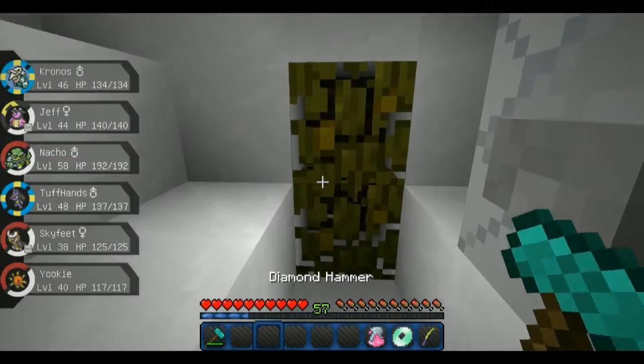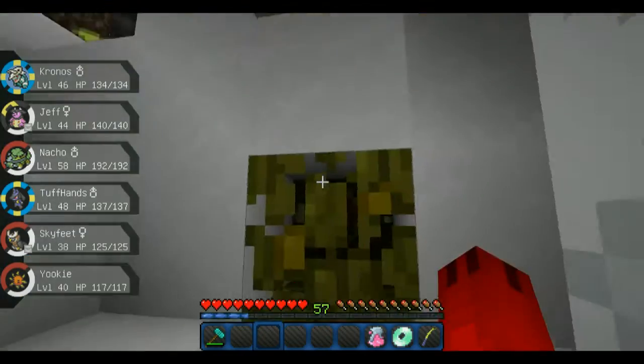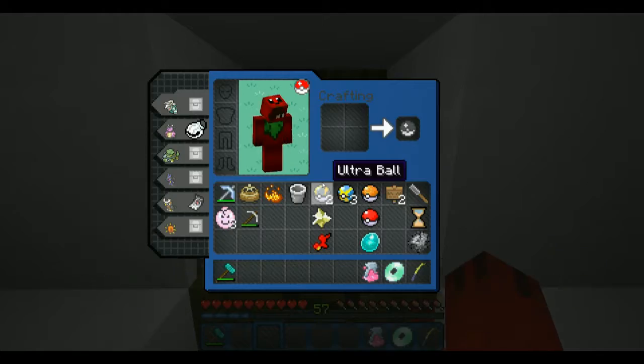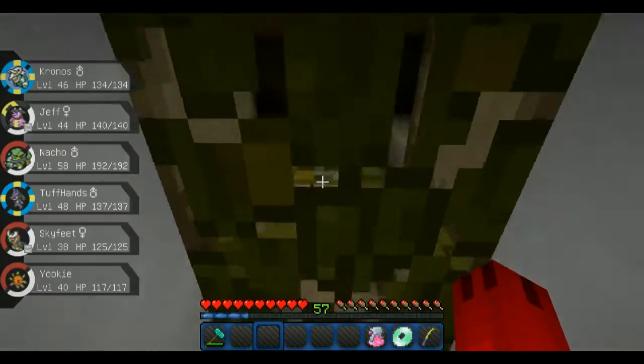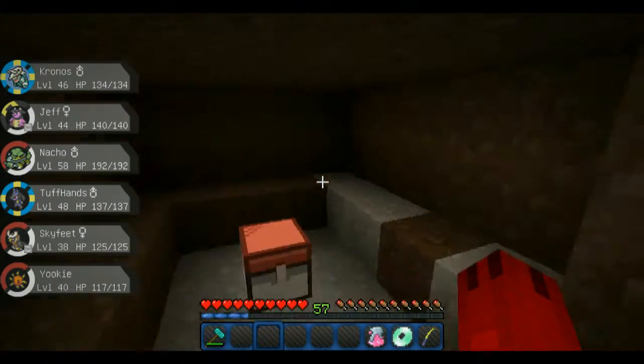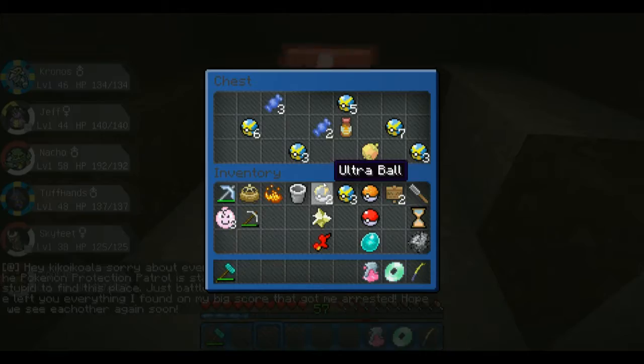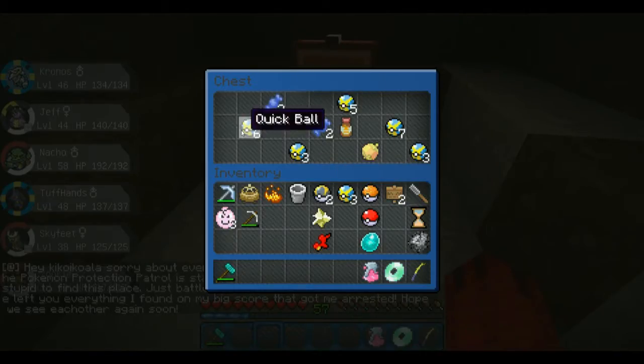But this is new. I gotta get through here. Why hasn't this guy broken the leaves yet? I don't know. All right, my shears are long gone, so let's just go. All right, what's in here? I don't know if this is some kind of trap by the PPP guy. I don't know what he is, but... Alright. Whoa! Whoa! Brent gave us a ton of loot!